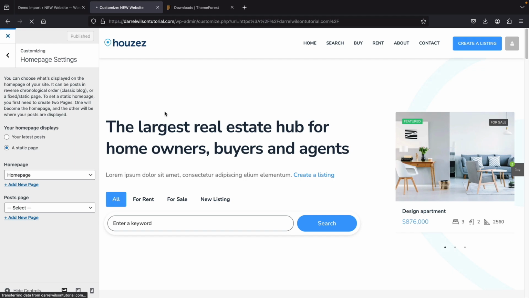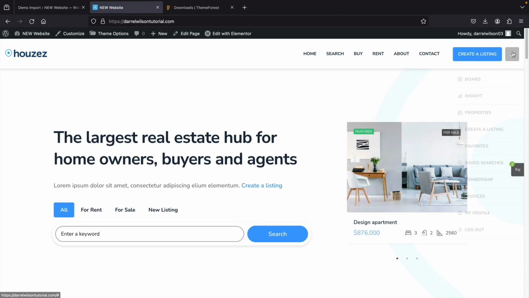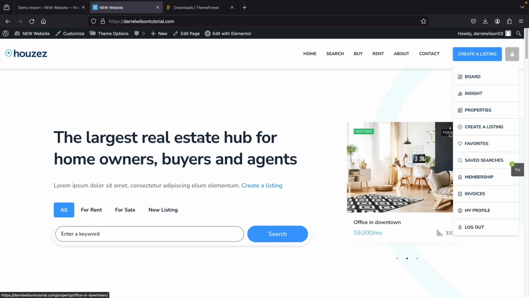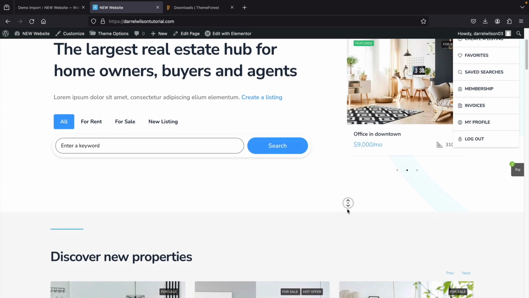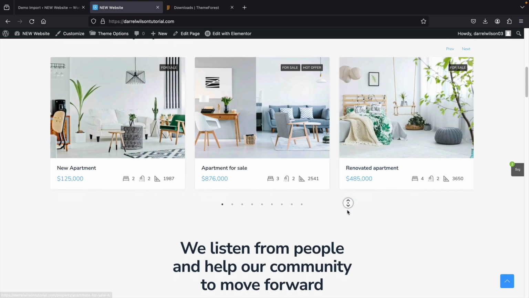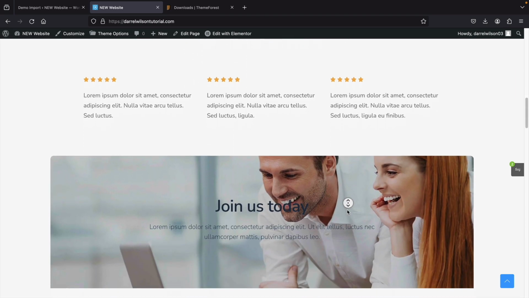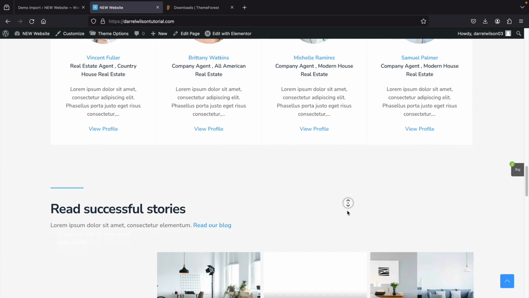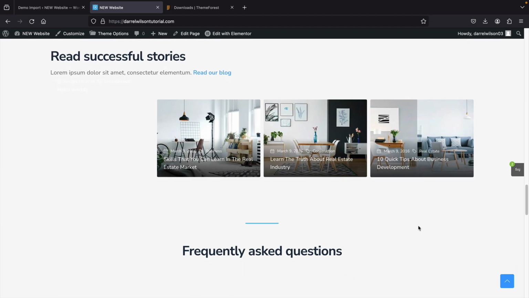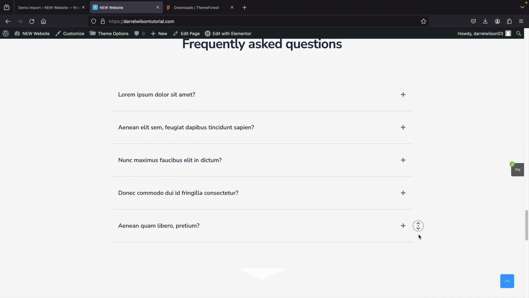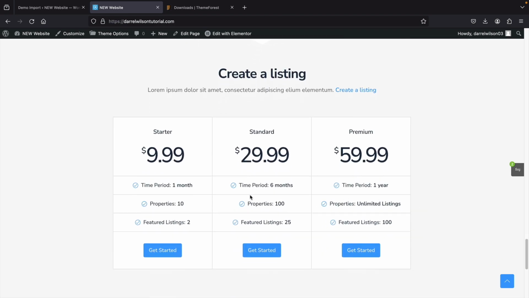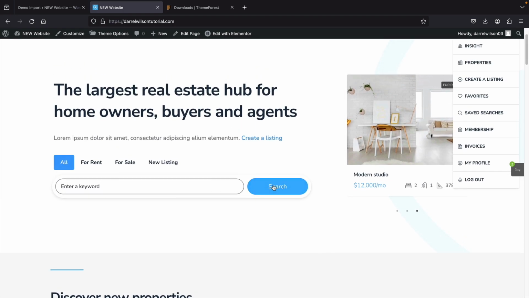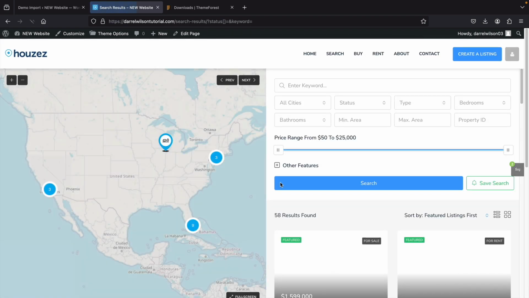All right, now the reason why we selected this template is because it has all of the various pages and everything populated, like the memberships, invoices, and so on and so forth. But let's just go ahead and browse around really quick here. So you'll see that everything has imported successfully, right? Everything looks good. And the other demo, it actually didn't have all of the pages necessary. So this is more of a fast way. Also, it has this really nice corporate approach. I do like it, right? It has that blue scheme, it has pricing tables, and it's more geared specifically for the directory style websites. So right here, I'll click on search.